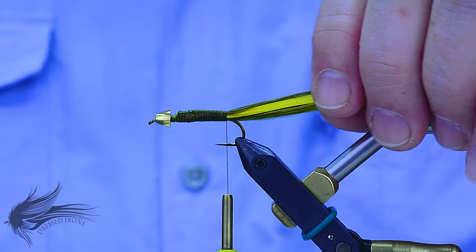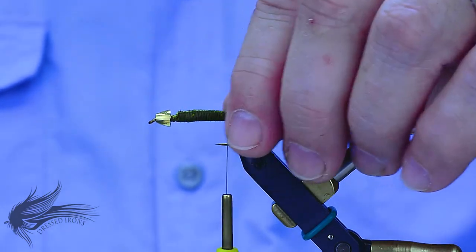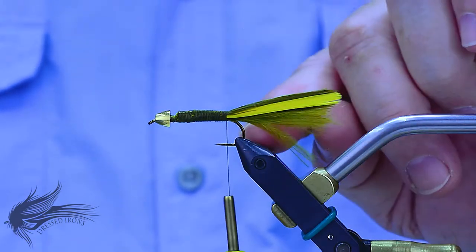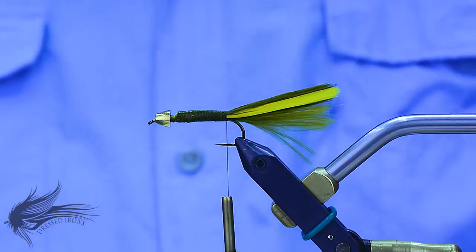As you can see, I've got my three marabou colors on here. When these dry out, they'll fluff out real well. And you can make these thicker if you want. The olive down here might be a little bit on the sparse side, but that's up to you.